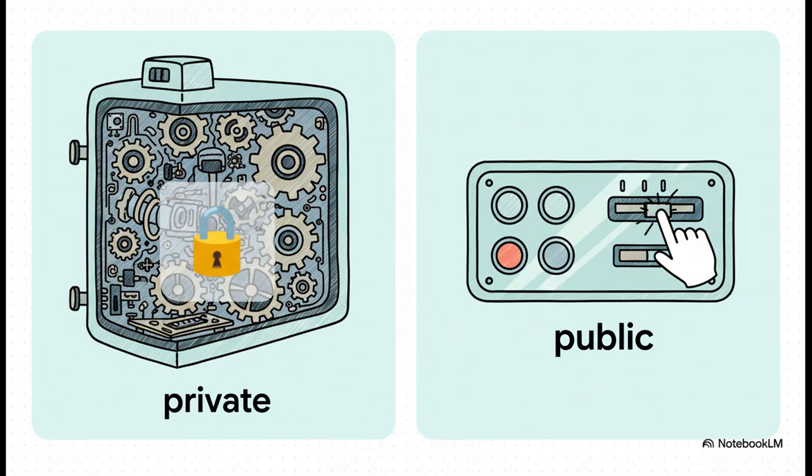Now, this is where things get really clever. Think about the stuff you mark as private. That's like the internal mechanics of a car, the engine, the transmission. They're absolutely essential, but they're hidden away where only the class itself can touch them. This is a critical safety idea called data hiding. On the flip side, you've got public members. These are the user controls, the steering wheel, the pedals. They're the parts that everyone outside the class is allowed to use to interact with it.